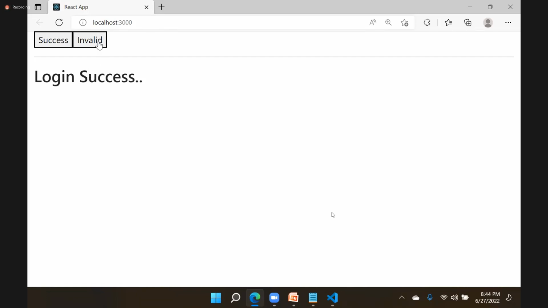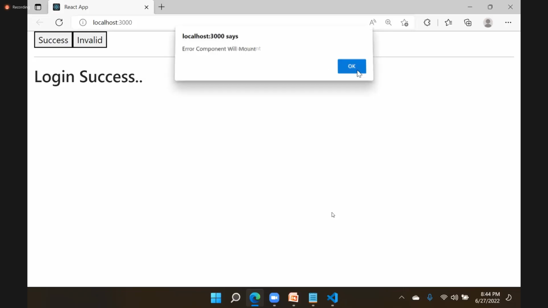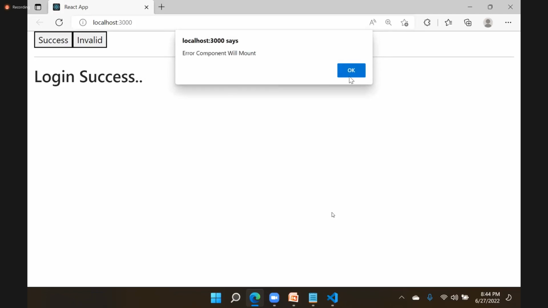When I click on invalid, it says success component will unmount first. Then the invalid component will mount. Then I click OK. Now the error component will mount, and the error component will be displayed here.